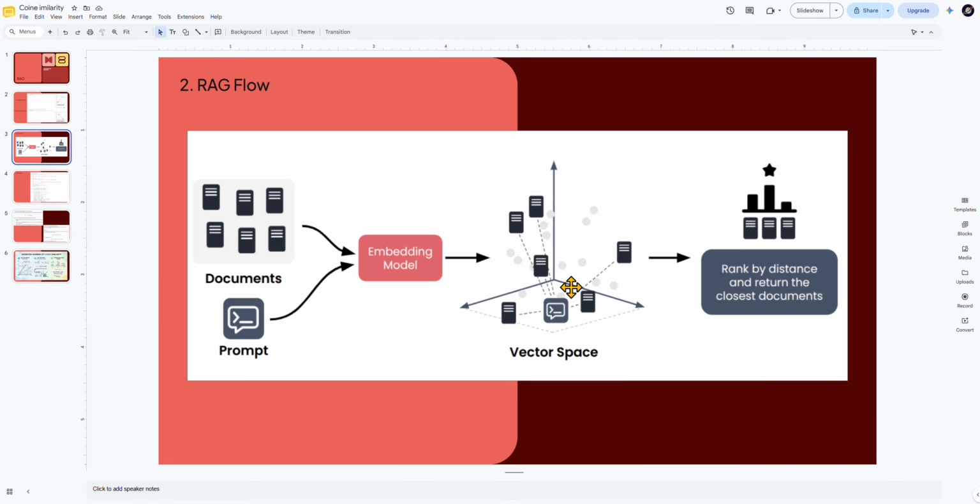Now if you look again at this picture, there can be two things. One is Euclidean distance: the distance between this point and this point, this and this, and this and this. The other could be angle. Maybe here it is not clear, so let's take this document and this document, for example. They have similar angles, right? If the prompt vector was this document here, these two documents would be very near in terms of angle. Then the next one would be Euclidean distance, and you would combine both of those and take the top three documents. This is the whole idea that we are trying to explore today.